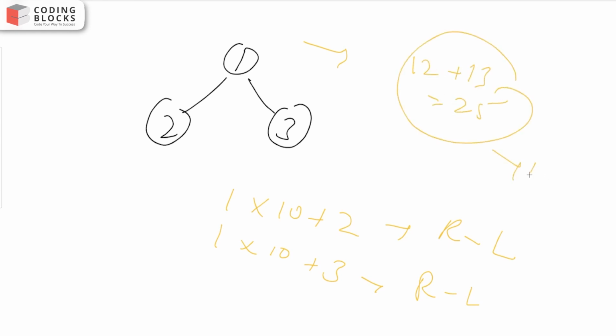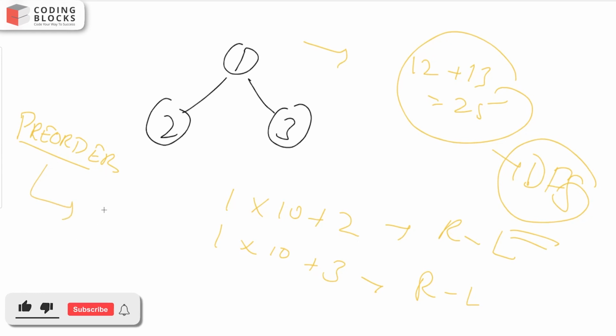We will make use of normal depth first search here in order to solve this problem. And how will we do it? We will use the pre-order traversal technique. For this, first we will do some calculations, then call the left and the right child. So let's try to code it, and it will give you better insight into how to solve this problem.